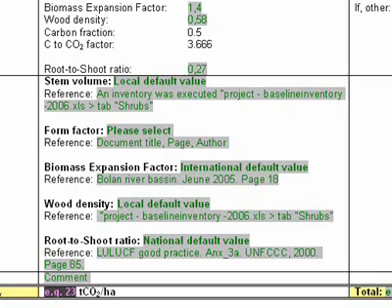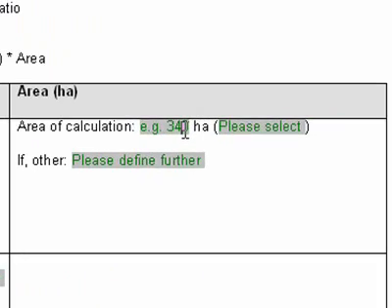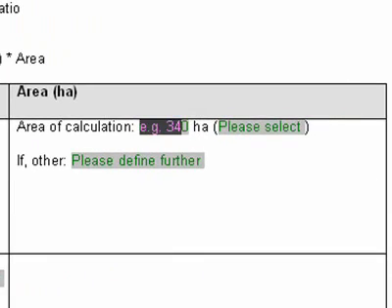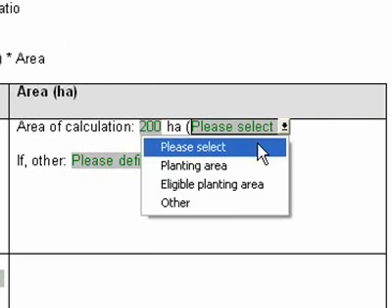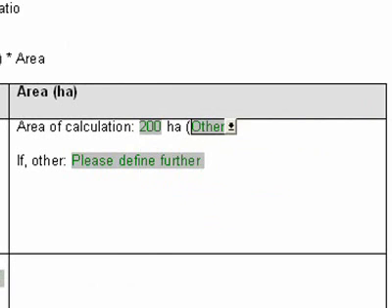These parameters we will fill in the formula on top, and the result we put down in the cell at the bottom, which in our case was explained earlier, 20 tons of CO2 per hectare. Then, to the right, we fill in the total area that is covered by this particular baseline. Also, we select which area this refers to. In our case, it was others. It is only part of the eligible planting area.